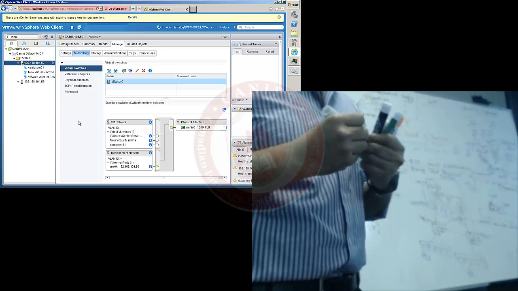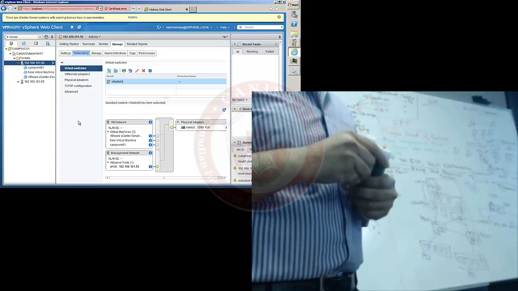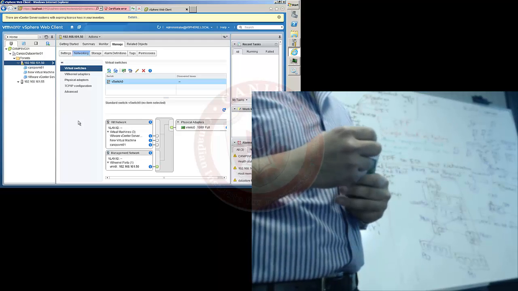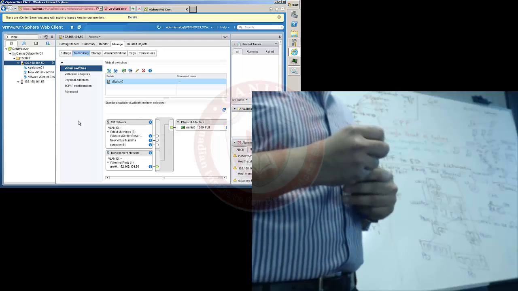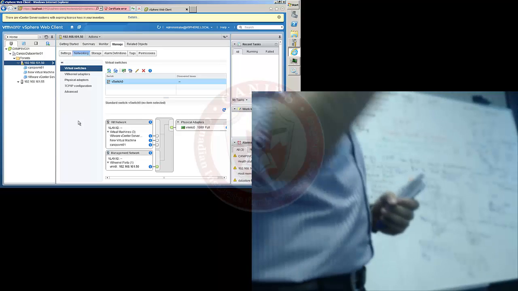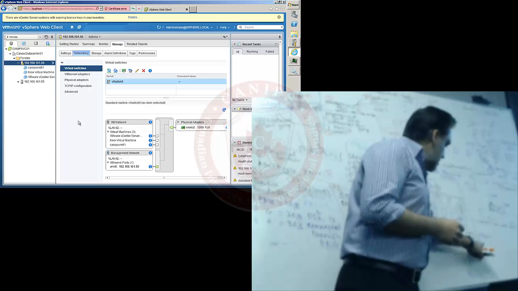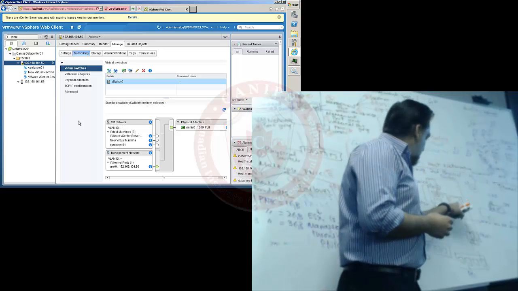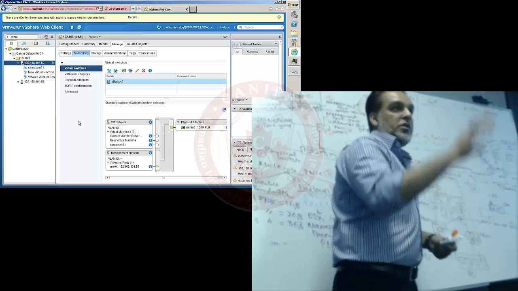If both network cards are together, if one fails and it switches to the other, does it not keep any disturbance? It won't be any disturbance because it is connecting to the same point. It's not going to the other switch. So this is one thing.